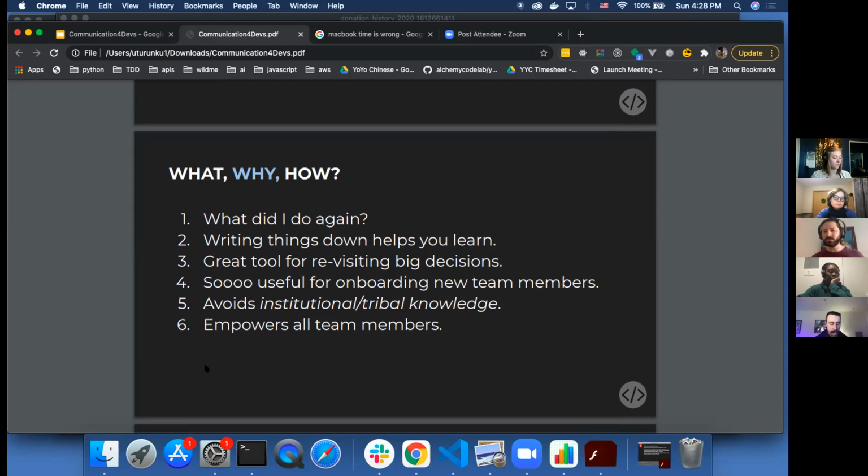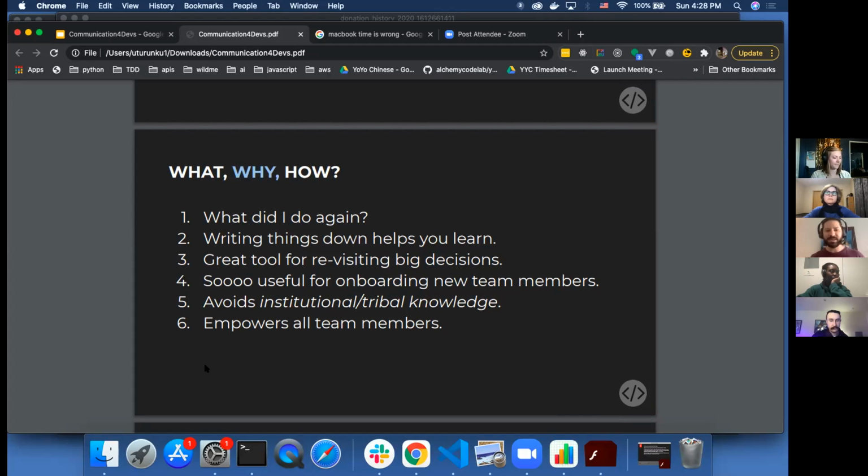It's a really good tool for revisiting big decisions. And it's really useful for onboarding new team members. It's just wonderful if you go somewhere and they have great documentation to start off. And if you end up somewhere where they don't, you can help to make it.